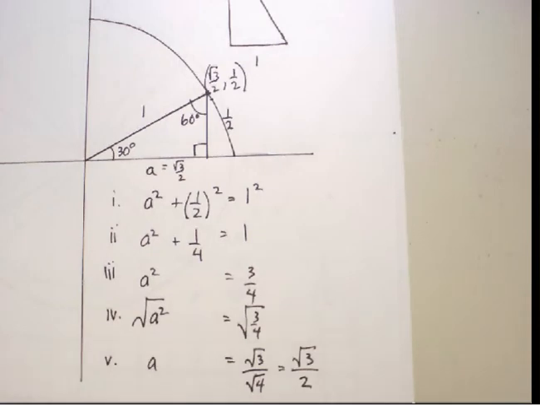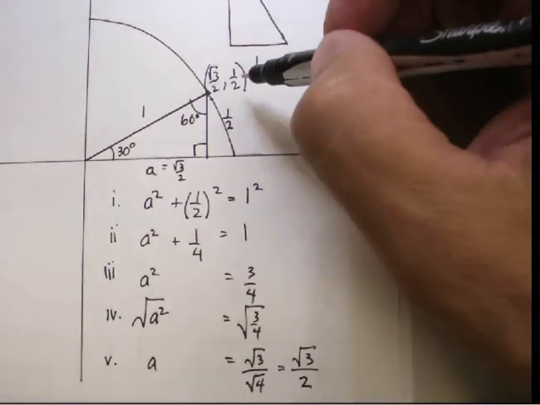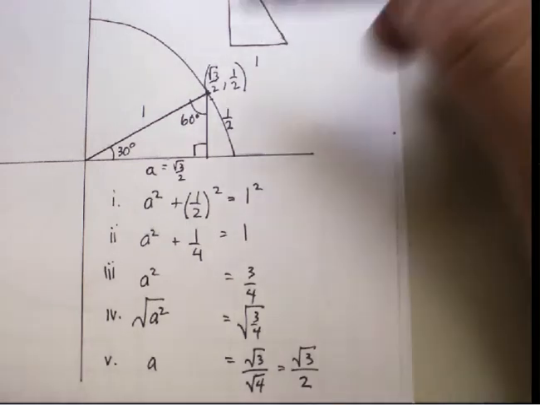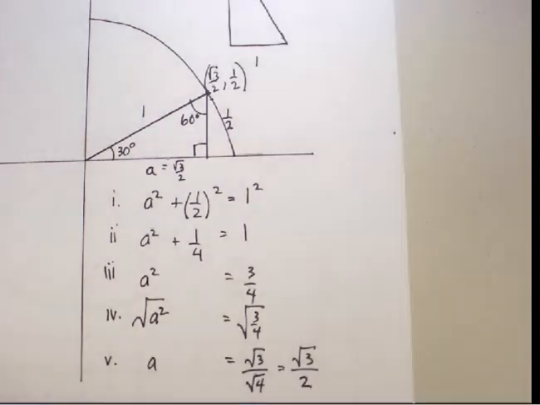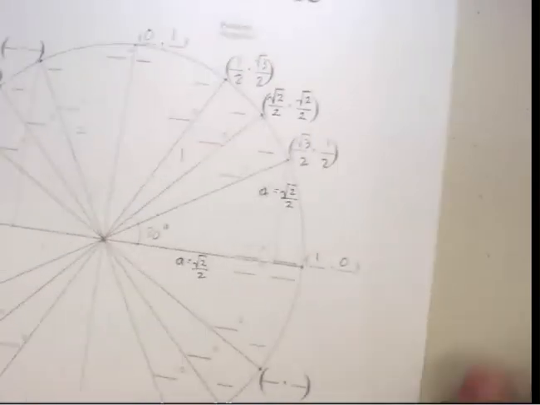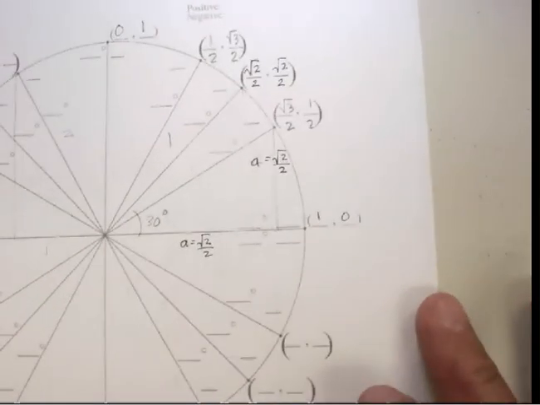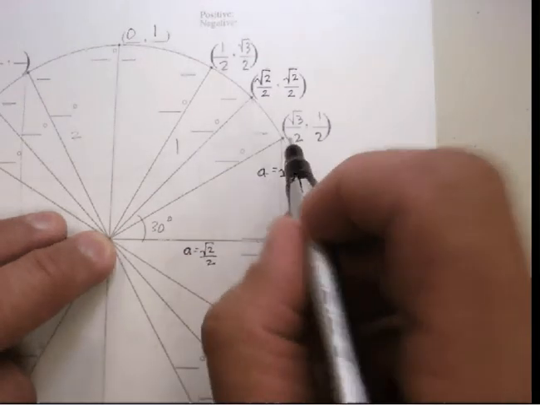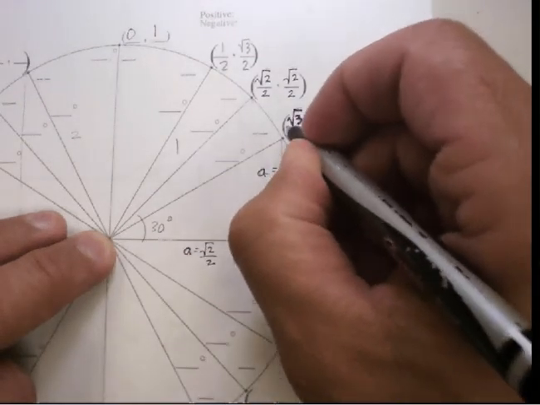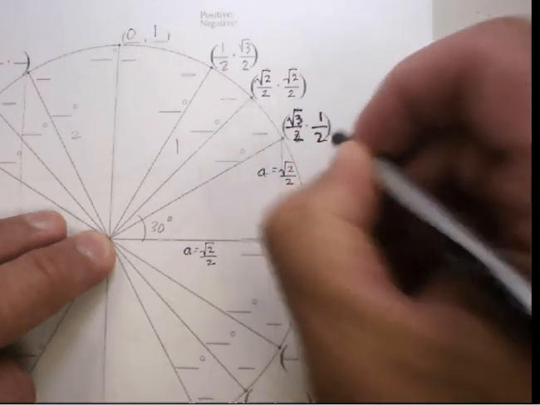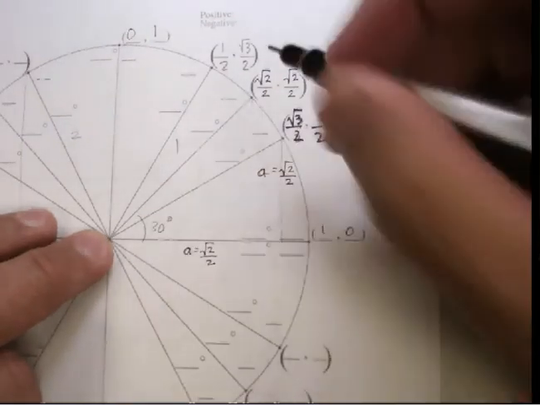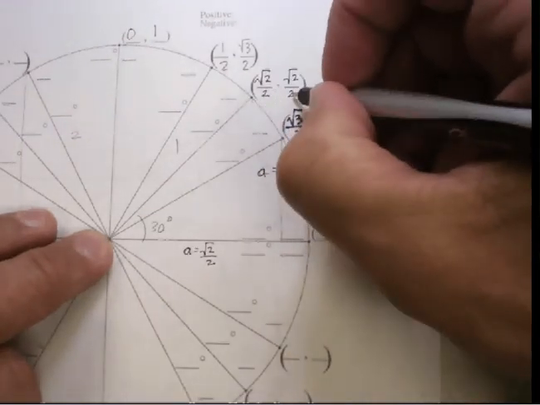Okay. Now, in the next video, what I'm going to show you is how we can find the sine, the cosine, and the tangent, and what that means now that we've got our unit circle identified. And let me just go ahead and show you the final version of this. Now, what have we figured out? Well, we figured out that at a 30-degree angle, this is radical 3 over 2, and then 1/2 is the y value. At a 45, 45, 90 triangle, it's radical 2 over 2, radical 2 over 2.